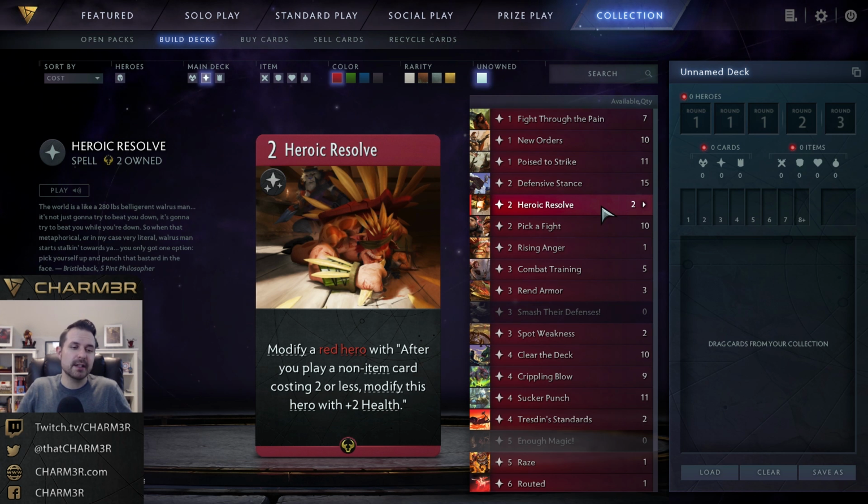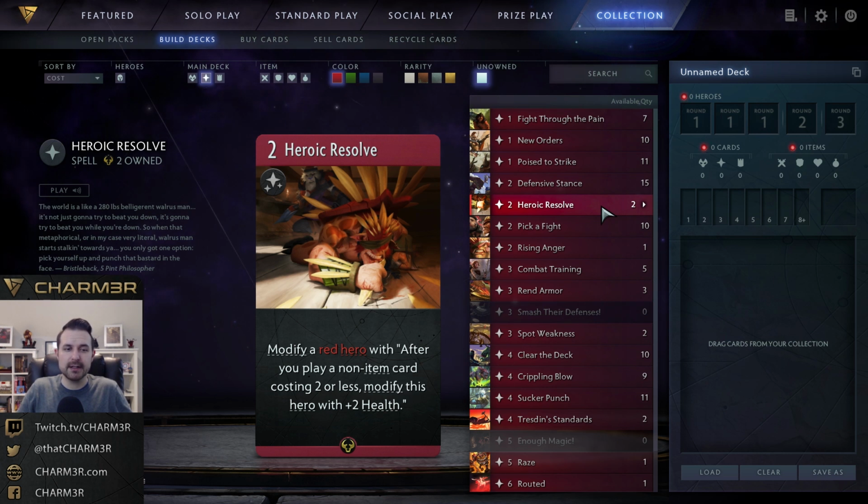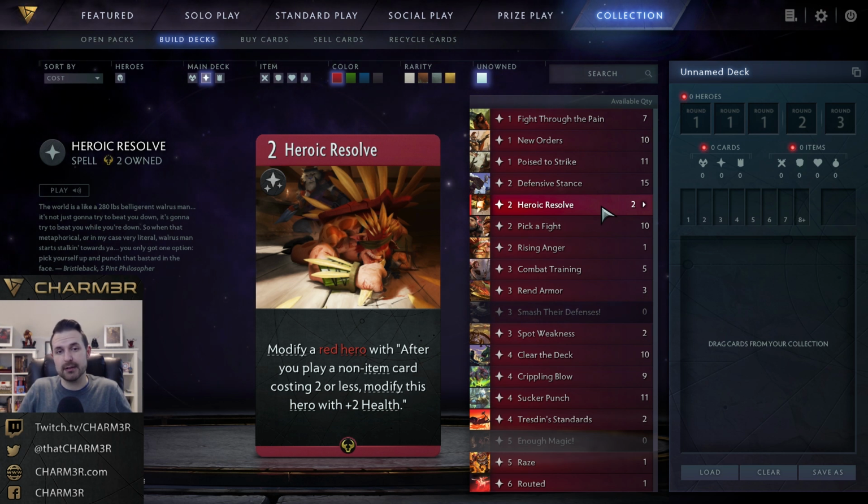And the attraction here is that it is modify. The card triggers itself, so the first time you play this, you're modifying your red hero with +2 health, and then every time it triggers afterwards, it's also a modification again. So even if your red hero does end up dying, and this doesn't keep them alive forever, when they come back, they're going to be really resilient, and that is attractive.